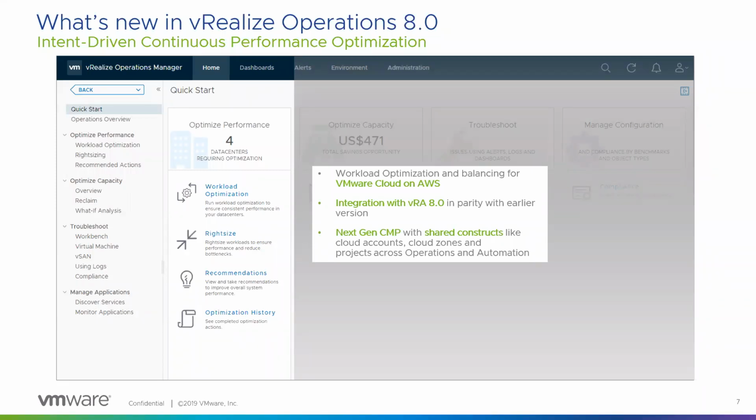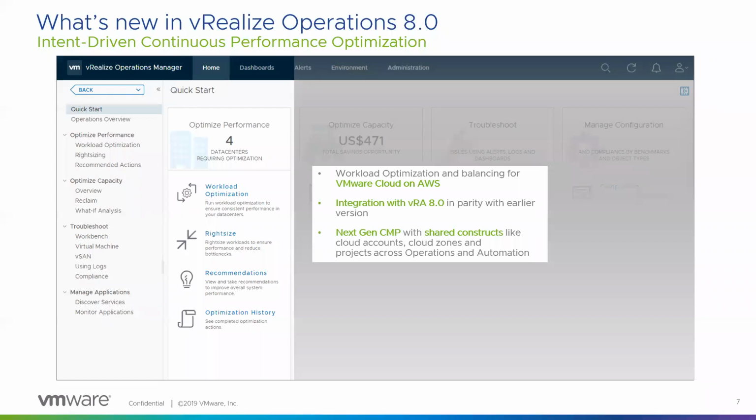But it was a great opportunity for us to really drive our integrative capability in vRealize Operations 8.x with that new code base, so that we can get to the level of interoperability and parity that our customers expect.